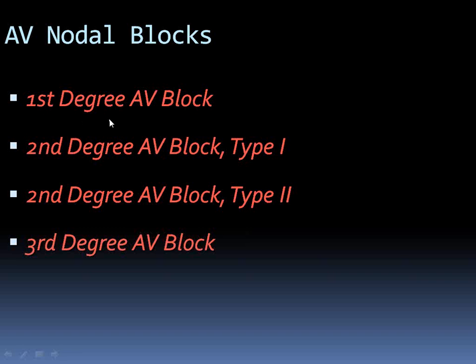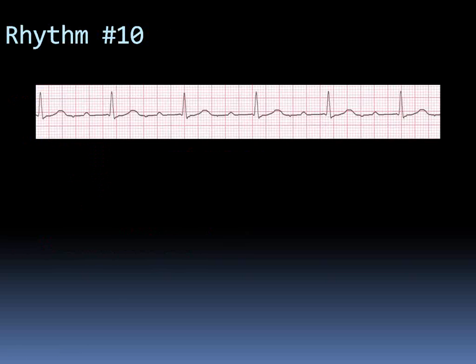We went over first degree AV blocks, second degree AV blocks, and third degree AV block last time. Let's see if we can see some more examples of it. All right. So what do you guys think is going on in this ECG? We have a P wave and a QRS, P wave and a QRS, P wave and a QRS. But something is not normal. So what is not normal in this ECG? The PR interval. The PR interval is too long. Good. So the PR interval is extremely prolonged.